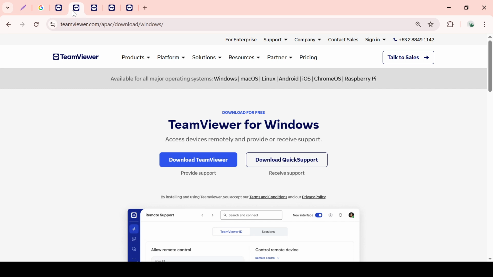Now that you've got the plan sorted, you should be directed to a new screen that presents different download options based on your operating system. Since we're doing this on a Mac, look for and click on the Mac OS option. This action tells the website that you want the specific version of TeamViewer designed for the Mac operating system. Ensuring you download the correct version is crucial for a seamless installation and the best performance of the application on your device. Once you click on the Mac OS option, your download should begin automatically.